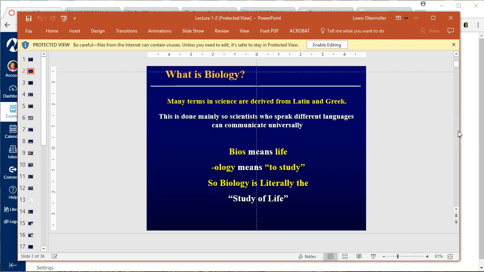So the first slide basically talks about biology and what the root of that is, but it's a little deeper than that because this is kind of a hard class. We're talking about biology, which is the study of life. That's probably new to you or somewhat new.